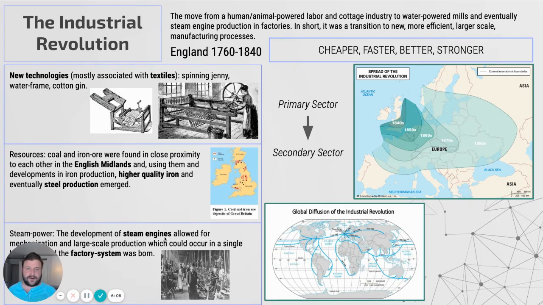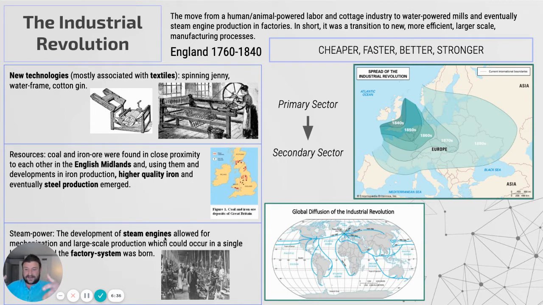Things were produced before, but they were regional in scale, relatively localized. It was like this cottage and this cottage, this household, they would do different parts of the process. So it's what's called the cottage industry. Where the wool is sheared, it's spun into thread in another household, and then it's woven into fabric, whatever, a sweater, in another household, and it's dyed a different color in another one, and then it's taken to market. So that was spatially inefficient, but for the time, that's all they could do.